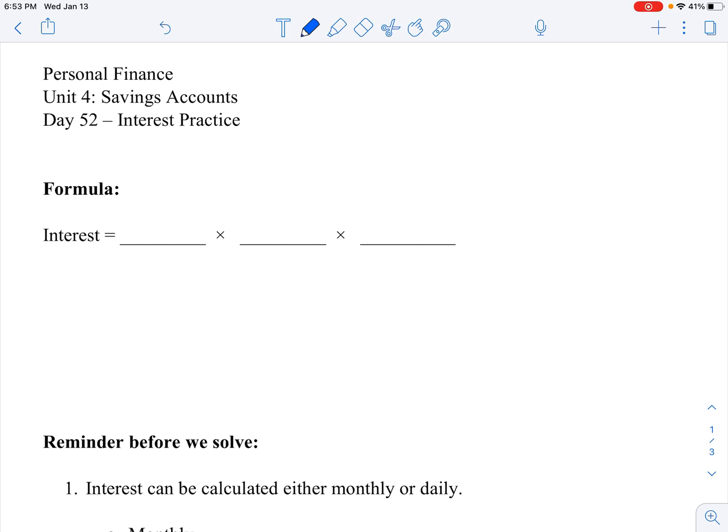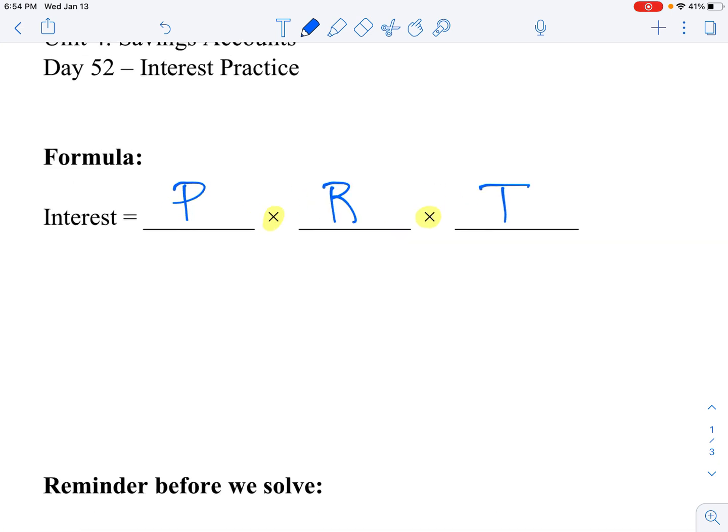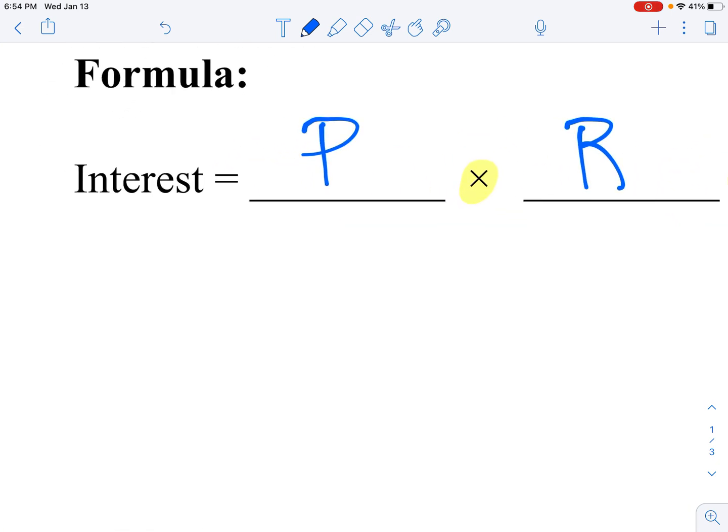So to start off, we have here our formula, which we've gone over a couple of times now. We know that formula involves 3 letters and multiplication. The multiplication part is already written for you, and those letters are P, R, and T. Now what do those 3 letters stand for? It's very important you remember the 3 letters, but if you don't know what they stand for or what goes in place of those 3 letters, it's not going to help you too much. We're going to start with our letter P, and P stands for principal.